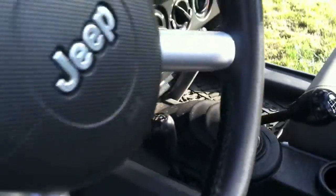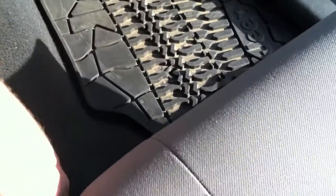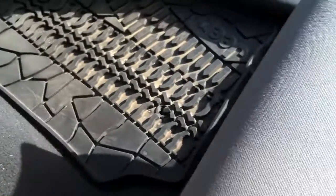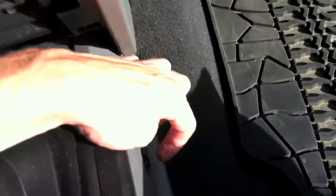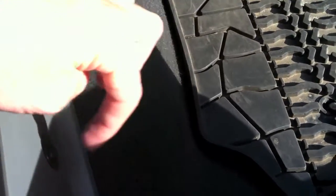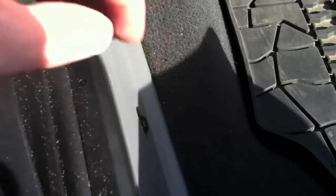I chose to mount mine for easy access and to keep it out of the way of the passenger — right beside the shifter here. There's an open void right there and I can put it at an angle. I'm going to mount it to a little nut right here, build a small bracket that comes off and put it on there. It doesn't need to be too secure, just enough to keep it from flopping around, and the wires I can run underneath here and keep them out of sight.